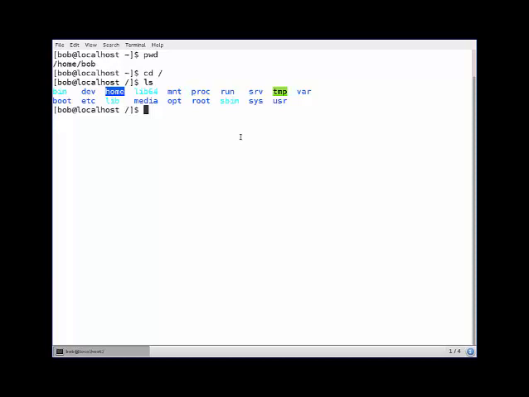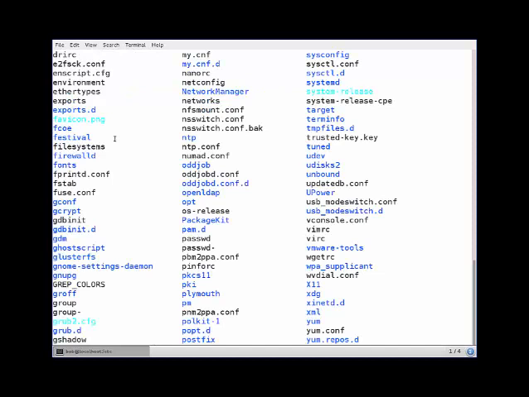There's others, though, and there's other system folders that we're going to become very familiar with over the next weeks of the semester. A big one is this one right here called etc. We took a look at that one last week also. And if I cd into etc and do a listing, we can see what's inside of here.